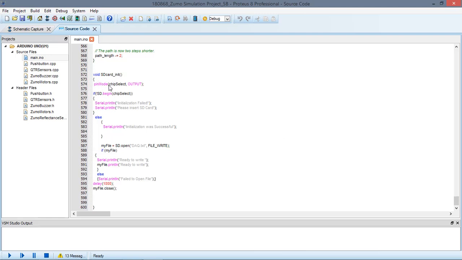We have set the pin mode chip select as output, and then we have used an if condition for if the SD card is not properly inserted in the SD card slot, it will begin the chip select, and it will display the messages that initialization failed and please insert SD card.